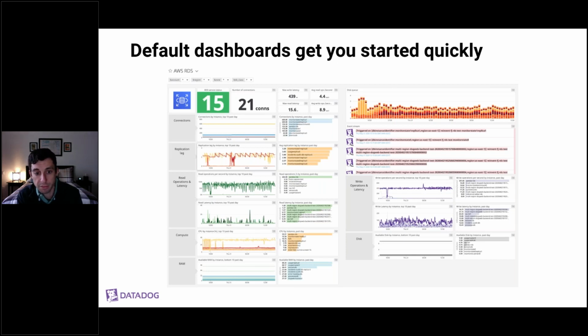And I'll dive into this in a lot more detail during the demo and show how you can even take these pre-built dashboards and then customize them to get exactly the view that you want. So super easy to get started. Lots of capabilities just available to you right out of the box with our AWS integration.